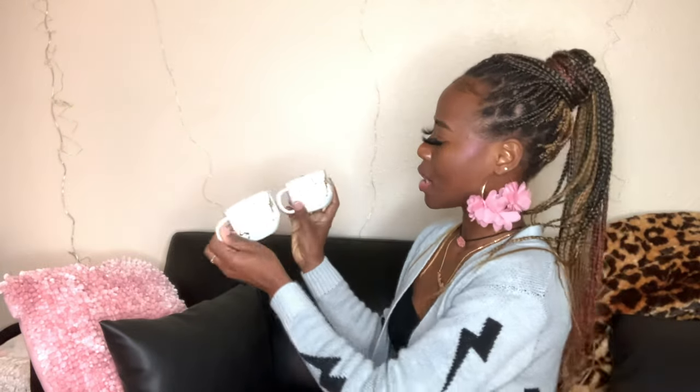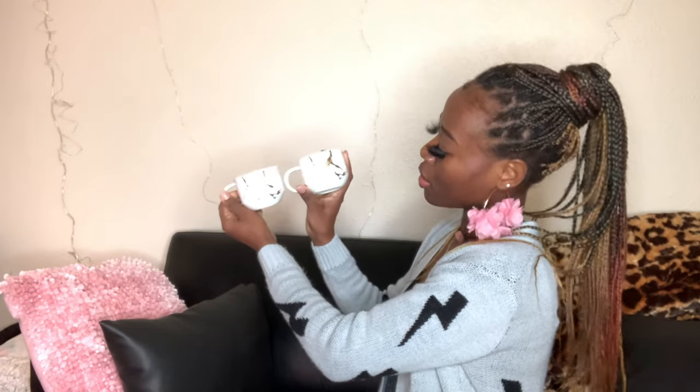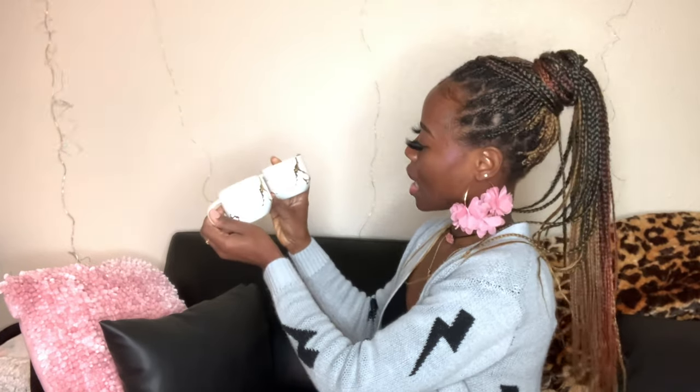They also came with four tea cups — pretty much the same design, same shape and everything. The cup is pretty, though I think it's kind of small because I normally do my tea in a bigger mug. But this is great if you're having a tea party and people over — you just pour tea in it. I was expecting it to be a little bigger, but this is totally fine. Nobody needs to drink half a gallon cup of tea! Looking at each cup, the marble designs are completely consistent — exactly the same across all four.